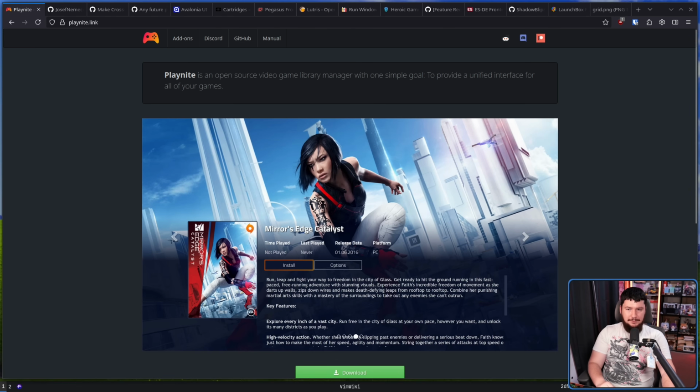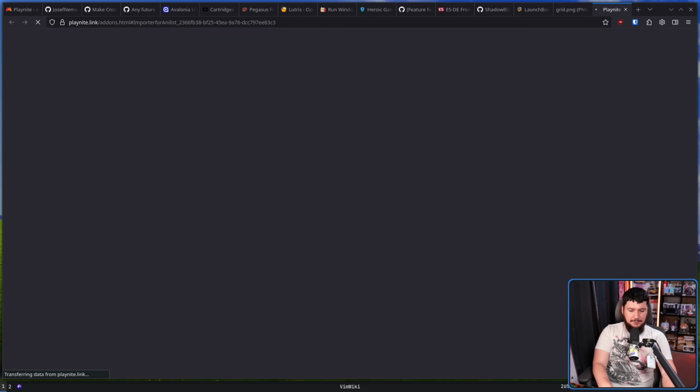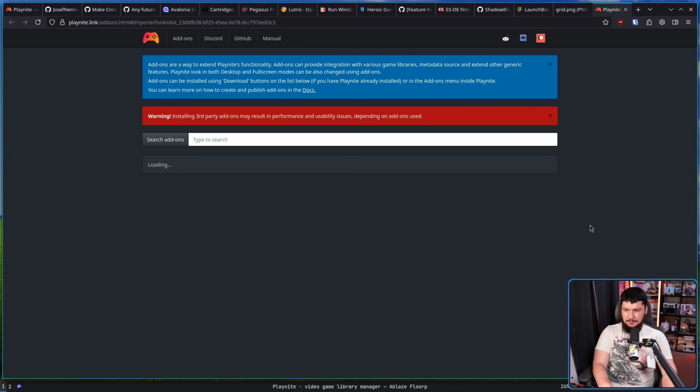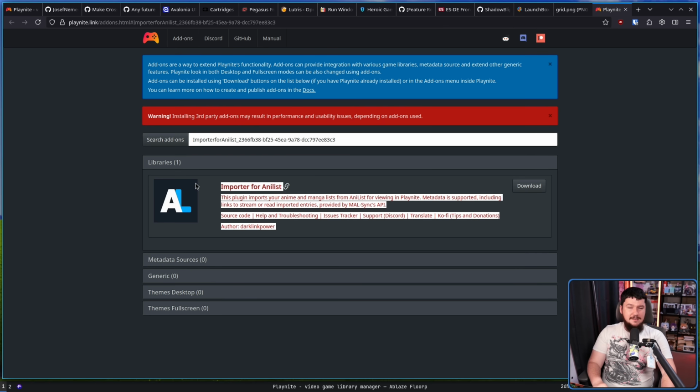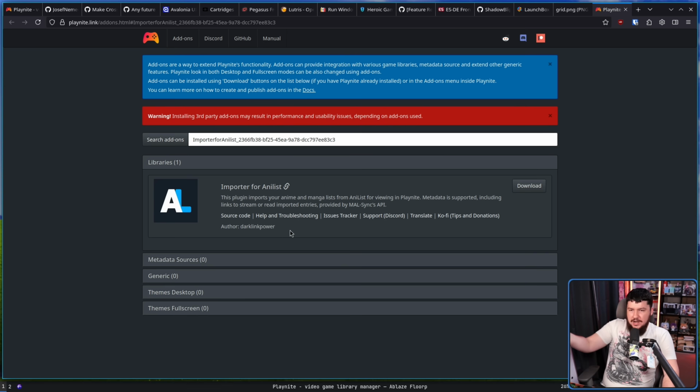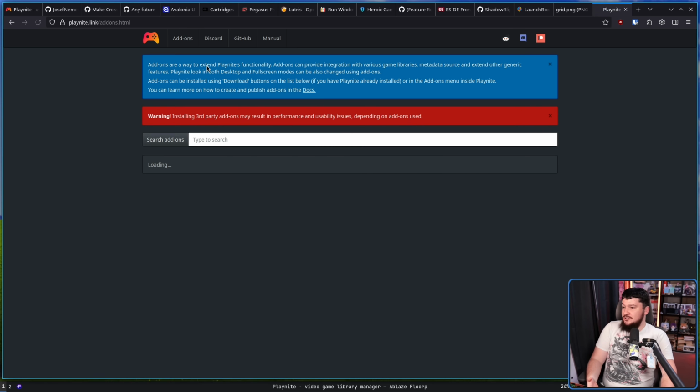It has a plugin system, so if you want to integrate other stores that are not directly supported by the application, you can also do that. You can even bring in things that are not game stores, like AnyList, and use it just as a generic metadata library application. I don't know why you would do that, but you can.